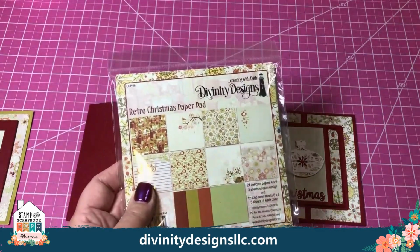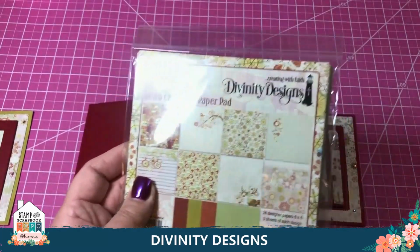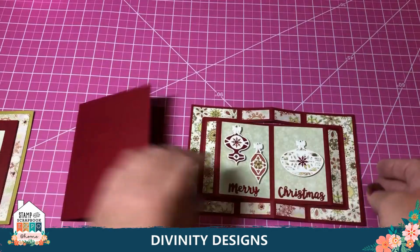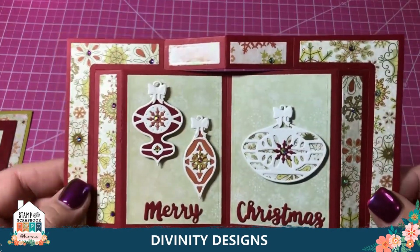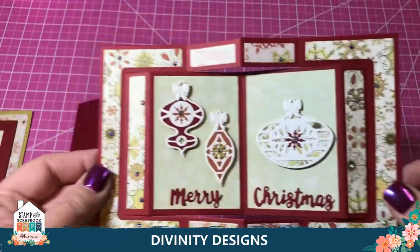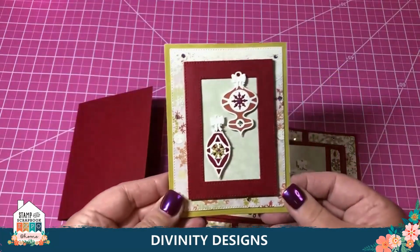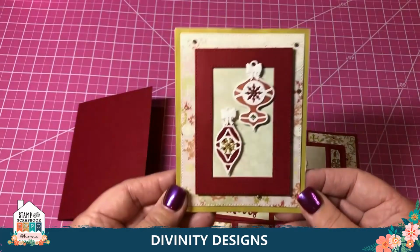So for my card, I used a retro Christmas pad, and I also used a die set called Retro Ornaments. I don't have that packaging with me, but you could find it on the website. So this is the base. This is the book fold. All the layers have been attached, and you can see I've added some bling to the centers of the little snowflakes in there. And I made my cover, my top for the front of the card. I'm going to assemble it now.